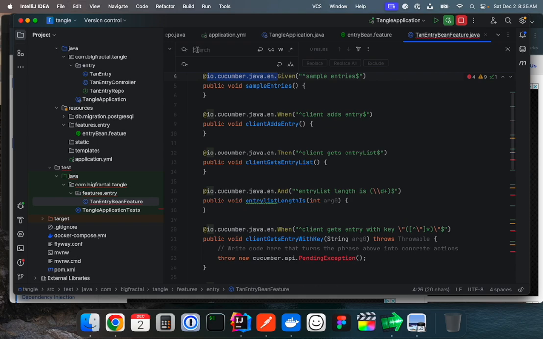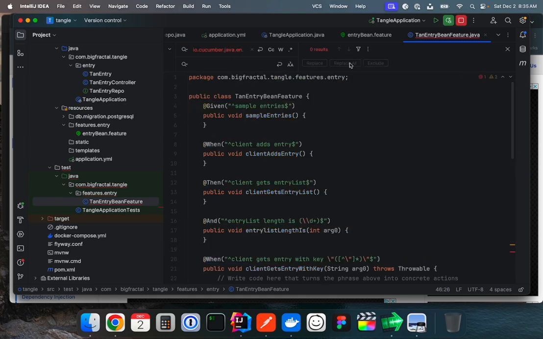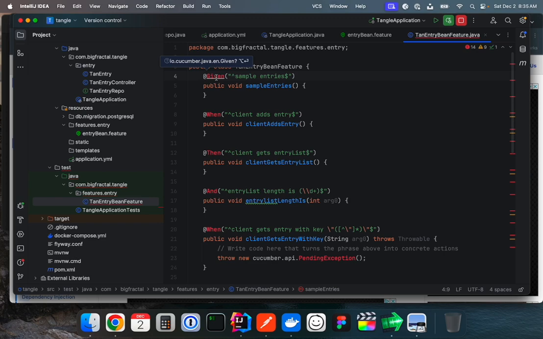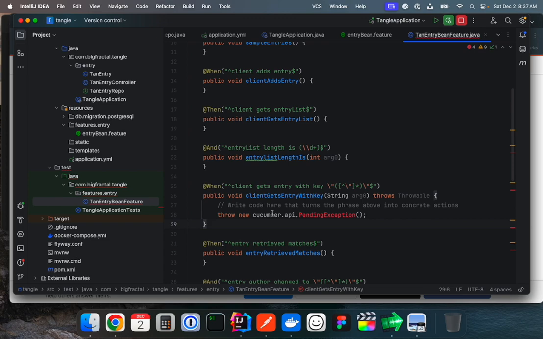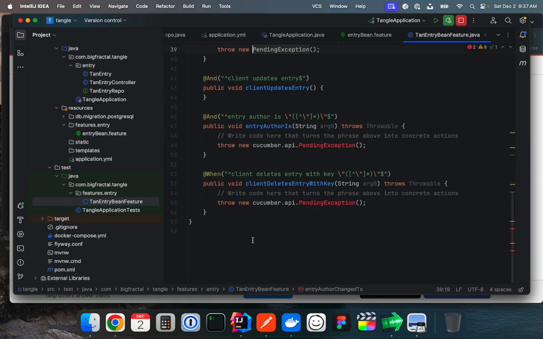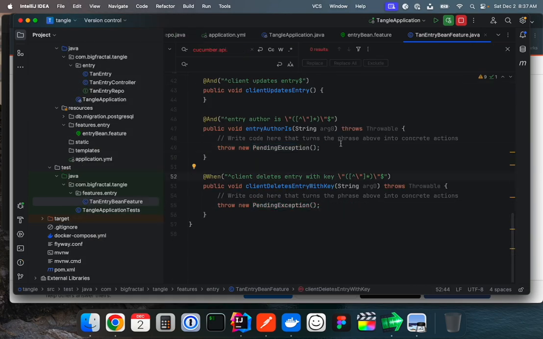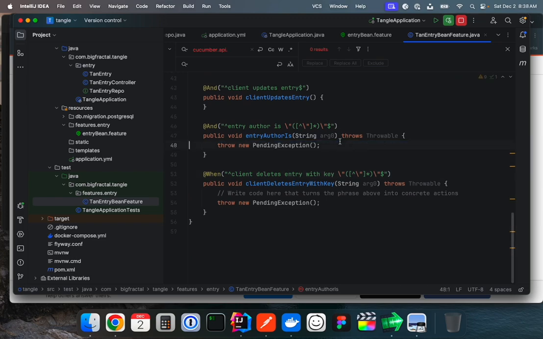Grab this and just get rid of it. If I hover over this, it's going to say, do you want to put this in there? And voila. So I'm going to do it for all of them. And you can see that it put it up here. Let's do the same thing here. Get rid of the package name in front of this class. And then it asks if you want to import something. So we'll do that. All right. And I'll get rid of the comments.